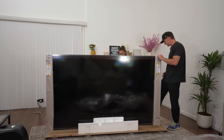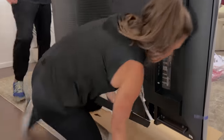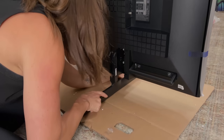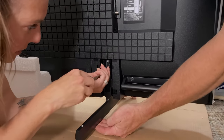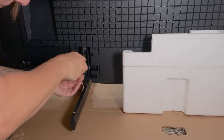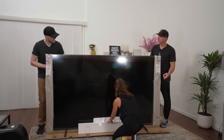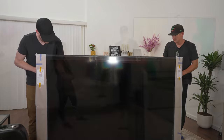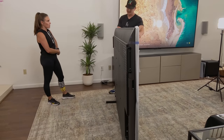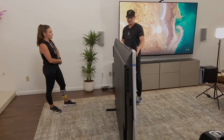We're going to have to manage this while putting the feet on. The stand seems a little bit more narrow than the TCL 98H we had — those were on the end, so you had to have an enormous stand. You're still going to need a large stand for this one. Can you slide it in? I might need you to lift it up just a little bit. We got it into position, moving the stand in place. The feet are narrower than the TCL, and that's why we have that giant IKEA thing — but if your stand is not very big, it's something to think about.